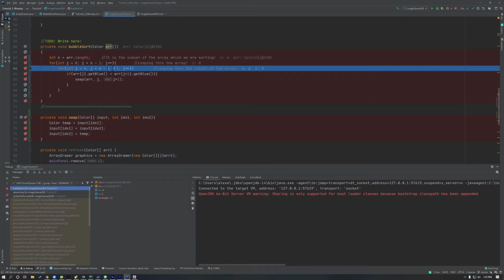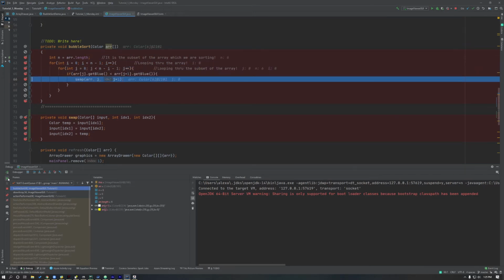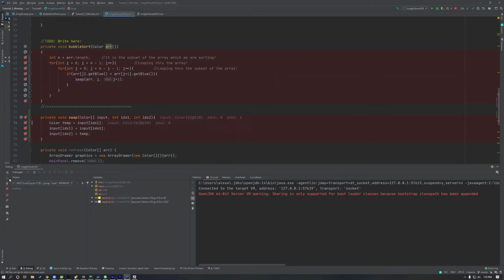Except here it's going to be n minus 1. I is 0. N is 6. J is 1. So we're going to be going from 0 to 5. The reason for that is that here we access j plus 1. So we're basically looping through, and we're looking at two pointers. We're looking at the pointer to index whatever, and then the pointer to index whatever plus 1. So this loop will actually be looking from 0 through to 6. And then as we go through, we can identify that n will go up because n will depend on which subset of the loop we're using.